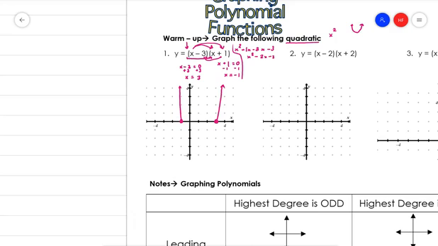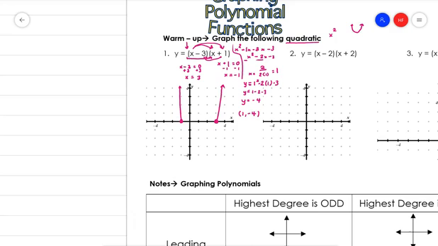Now remember, we find the x value of our vertex by taking negative b over 2a. So negative 2 is a positive 2 over 2 times 1. That's 2 over 2, which is 1. So the x value of my vertex is 1. Then in order to find the y value, I'll plug that straight in. So it'd be 1 squared minus 2 times 1 minus 3, which is 1 minus 2 minus 3, which is negative 4. So my vertex occurs at 1, negative 4.